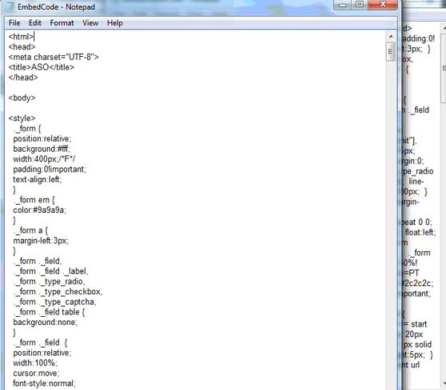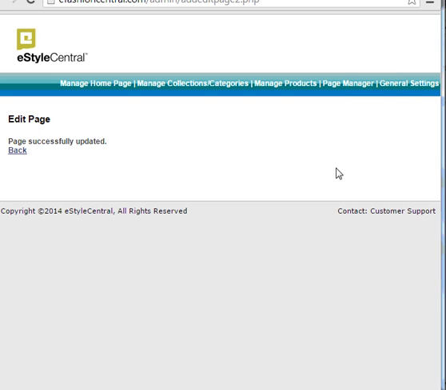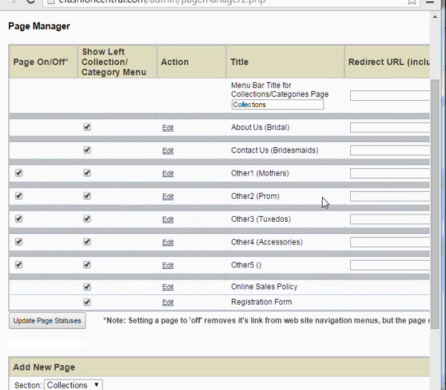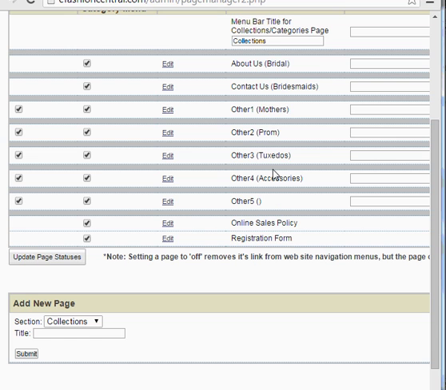So basically what you're going to do is go to your admin panel, log in, and find a page that you can use to add this form to. If you have one of your pages available that you're not using for anything else, you could use it for this winner free dress form, and you'll title the page with that name.